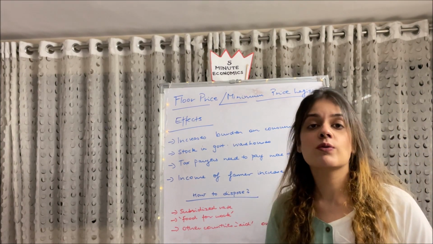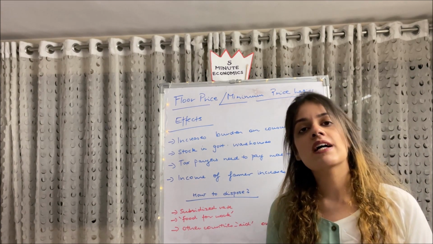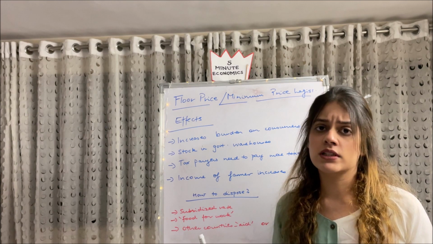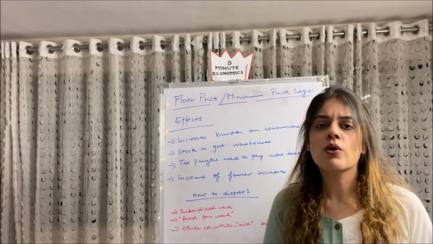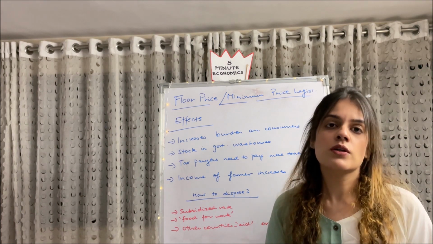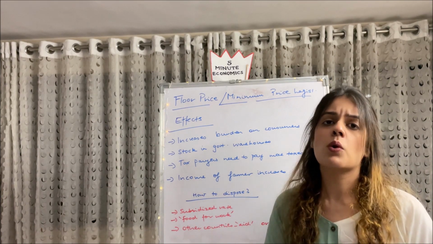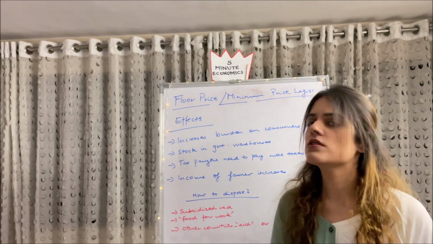Secondly, stock in government warehouses. What happens is this excess supply situation is there, so the government has to purchase. The government purchases that excess stock from the farmers, and they have to keep it in some warehouse, right? They have to store it. So they have to have more warehouses, storage houses, which is like a burden on them. And sometimes, like in India only, there is excess stock with the Food Corporation of India because of this particular situation.